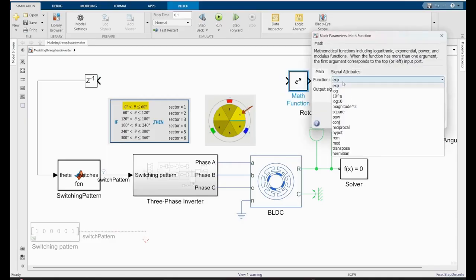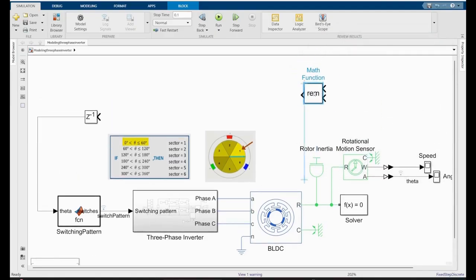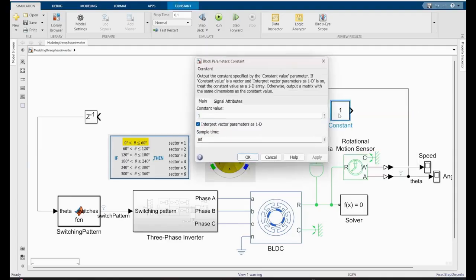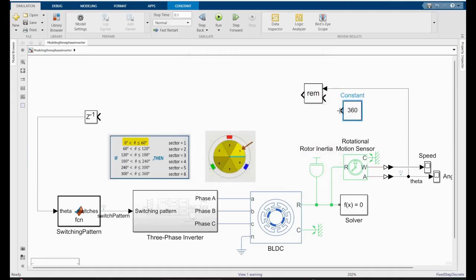Here is our full model, and we have the BLDC motor block at the center, powered by a three-phase inverter. To get this motor spinning, we need a closed loop control that knows exactly where the rotor is at any given moment to trigger the right gate pulses. So first we'll be putting up the sensor.